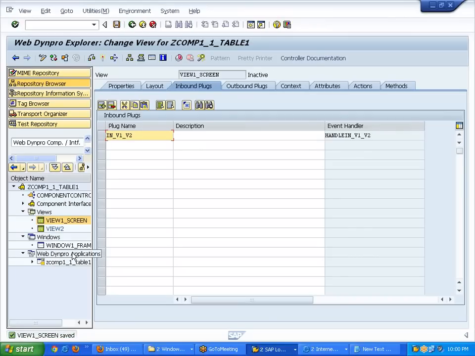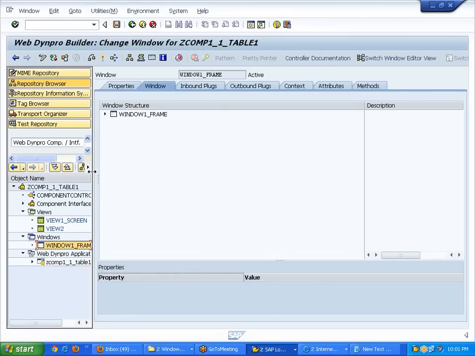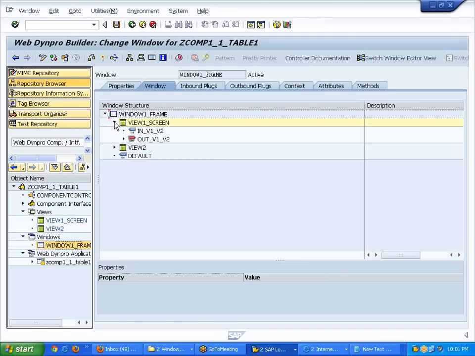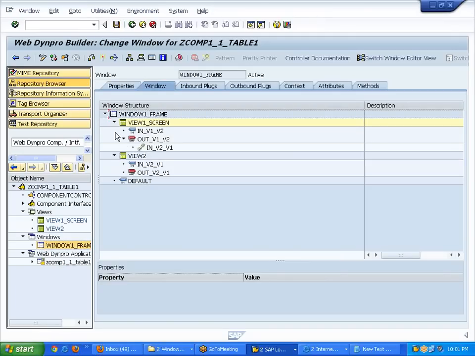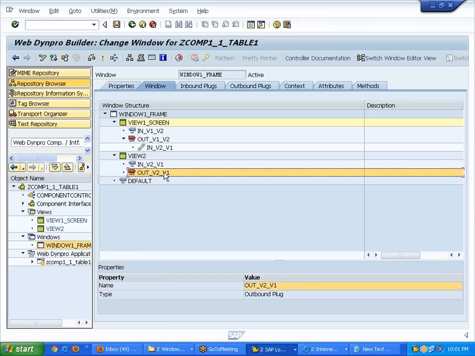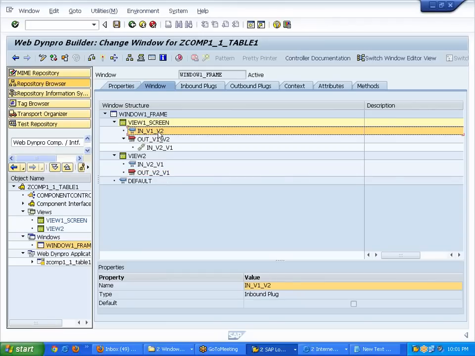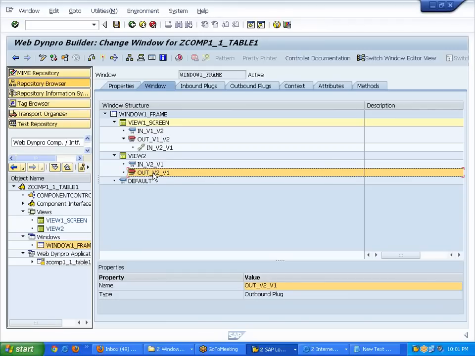Now you have to create navigation link at window level. So go to window. You can see these things are available, but I want to connect this outbound with this inbound. So you can directly drag drop from out to in. You can drag drop here.